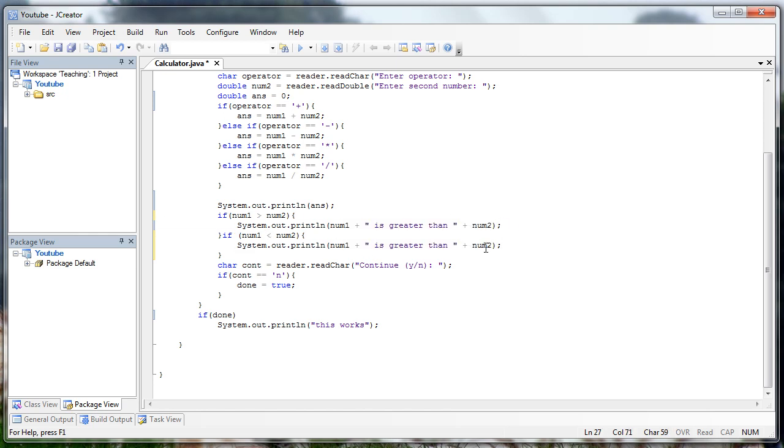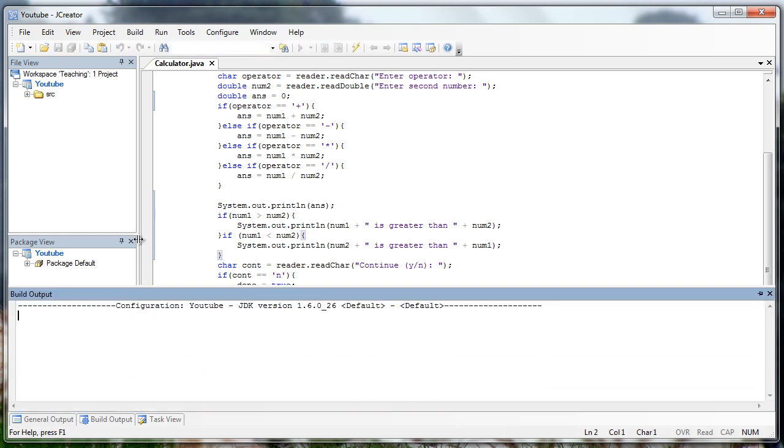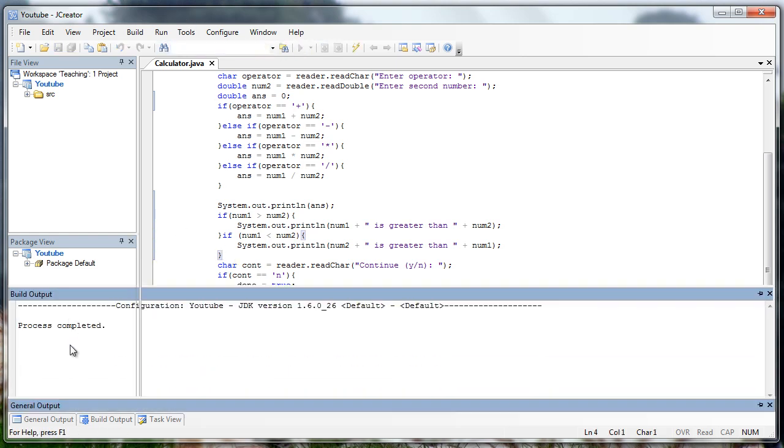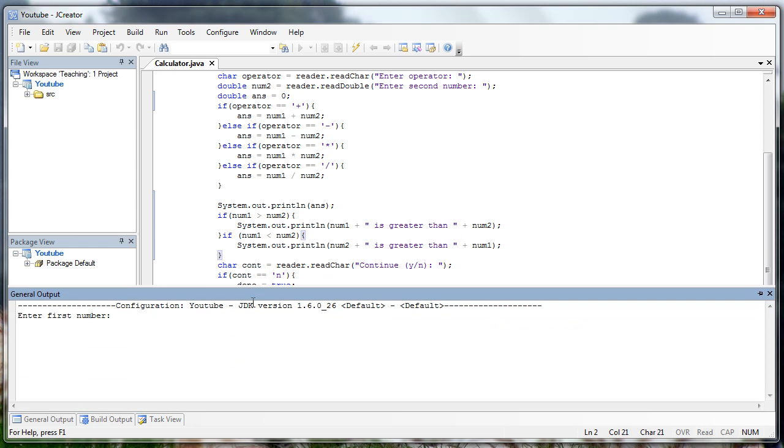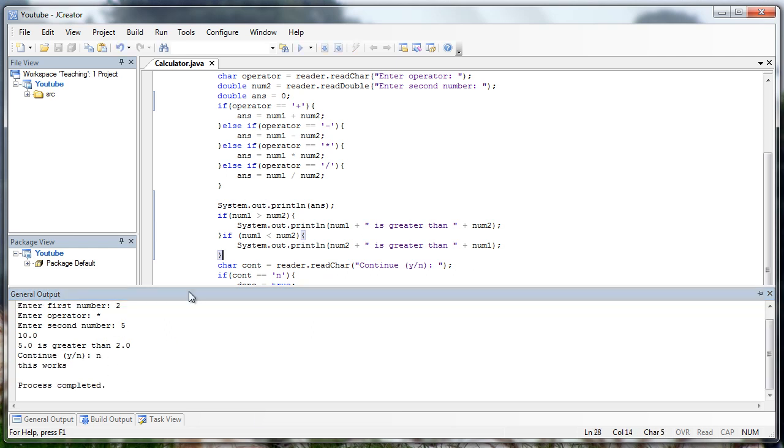I'm going to say that num2 is greater than num1, because num1 being less than num2 means the same thing. So say that, run our project again. Okay, so first number, let's say 2 times 5. And yep, 5 is greater than 2.